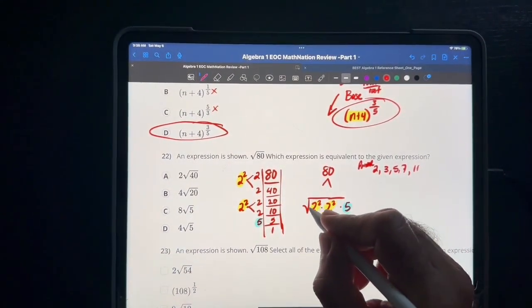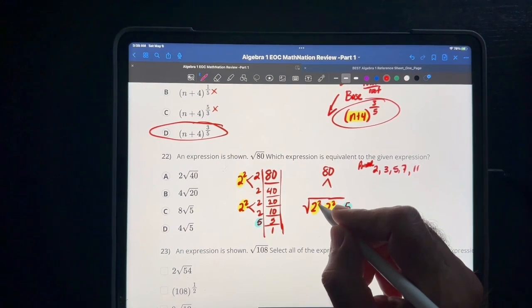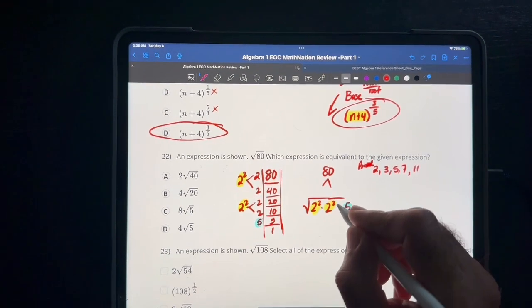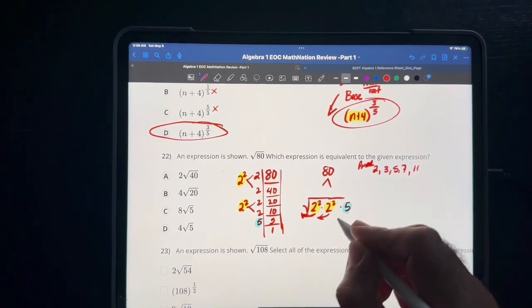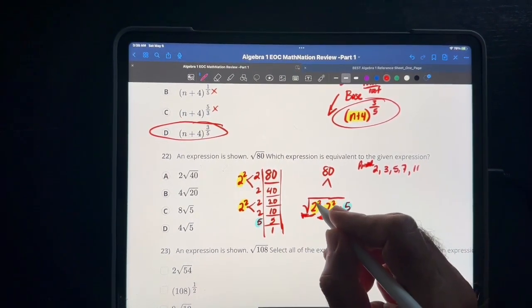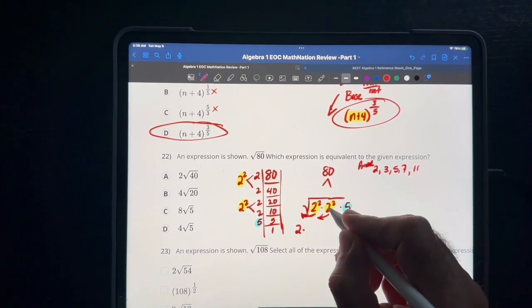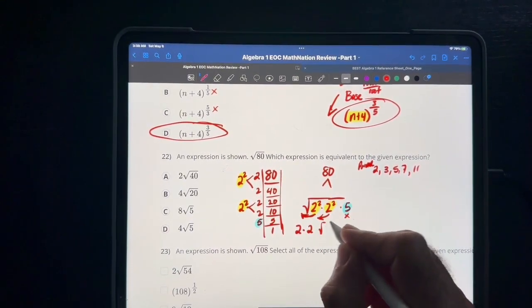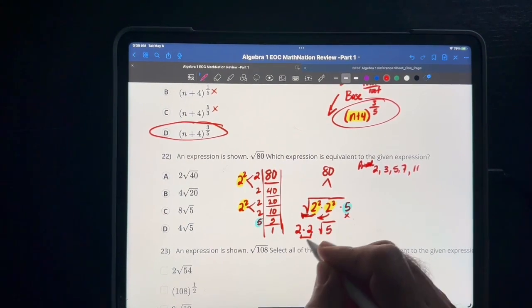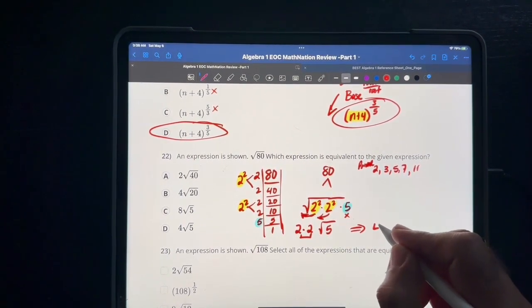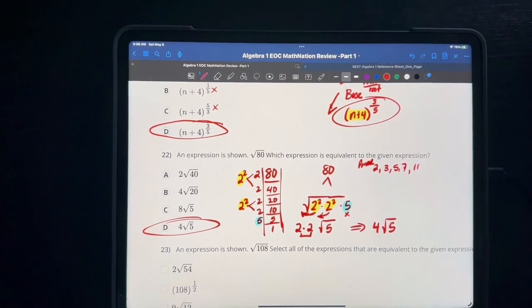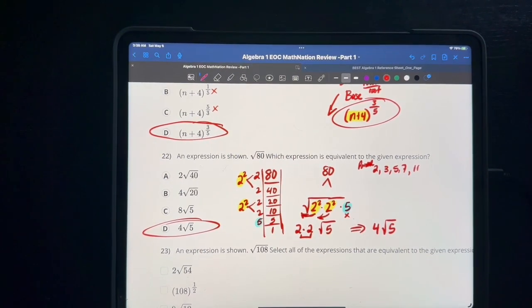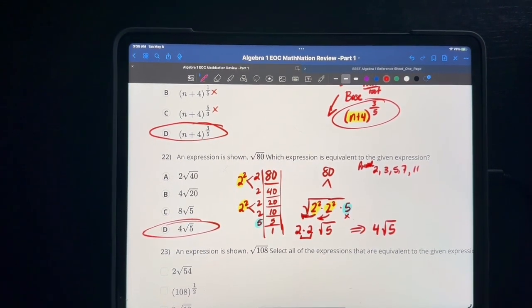Now what's going to happen? The square root cancels out this little 2 right here. Okay? Cancels it out. And it cancels out this. So therefore, these are going to come out on the outside. This is going to come out on the outside, and this stays. And when it comes out, it just comes out as 2, plain 2. This also comes out plain 2. This stays. And then whatever you have on the outside, you multiply. So you're going to get 4 times the square root of 5. And the answer is D. Okay? Answer is D.